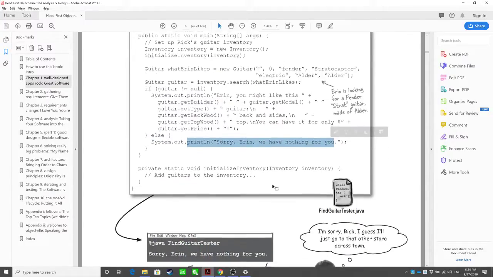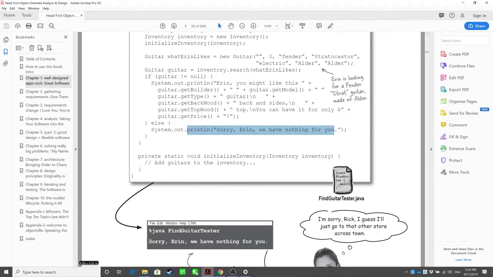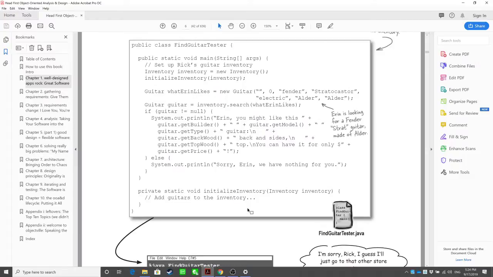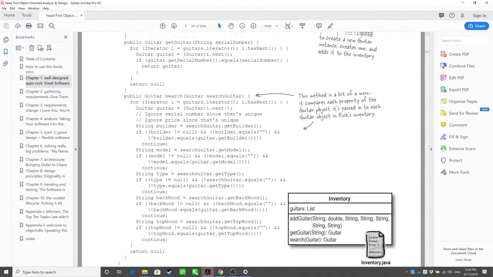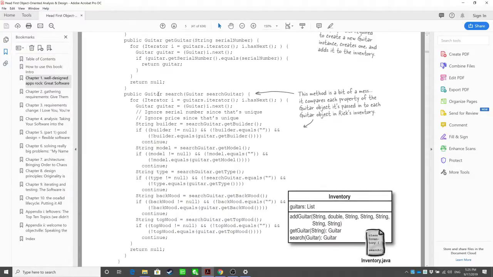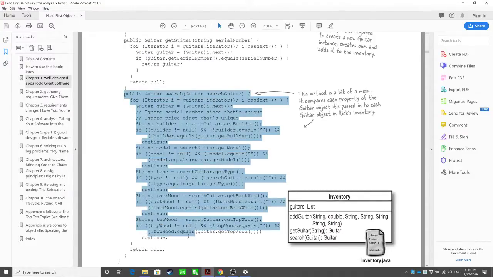So what Aaron got here is, sorry Aaron, we have nothing for you. Can you see the problem here? This is what Aaron is trying to search. Then let's see this search algorithm, this whole part here, and see if we can find some problem.